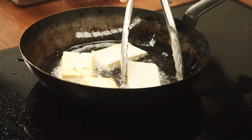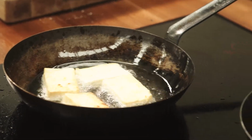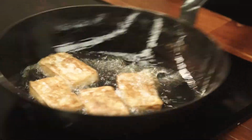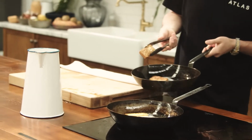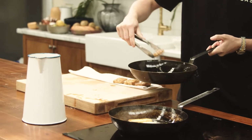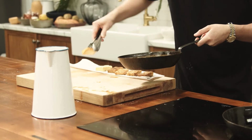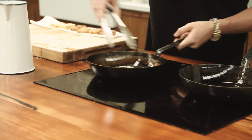Because of the water content in here, when you don't use the starch or a flour, this one will take a little bit longer to cook. This one should be almost ready. It's so tasty. Now our 5-spice starch one is cooked through, so you can see that stunning golden colour on it. Just taking that off like so. And then this one here, taking out the nice golden one. This one might need a little bit longer in the middle. Being careful to flip that.